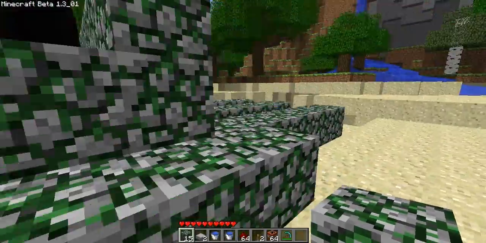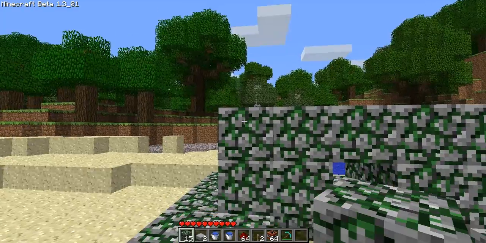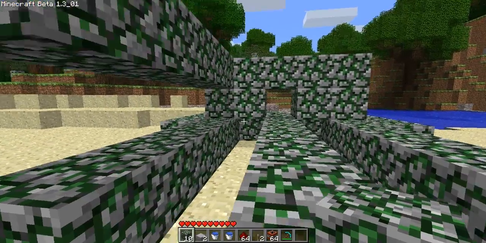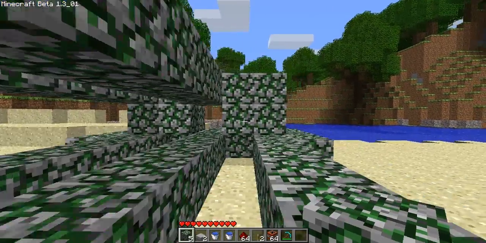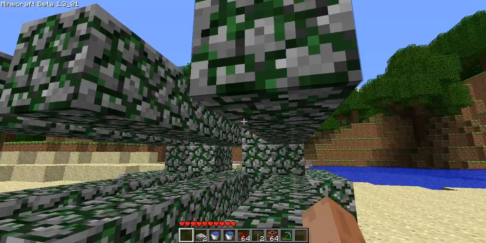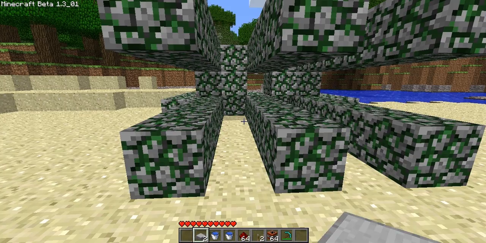And once you have that done, you're gonna come around to this side of the cannon, which is the barrel side, and you're gonna build blocks backwards, 5 blocks, and that's gonna start building your barrels. 1, 2, 3, 4, 5. So now that you have that done, as you can see, it takes exactly 64 blocks, which I found quite interesting.